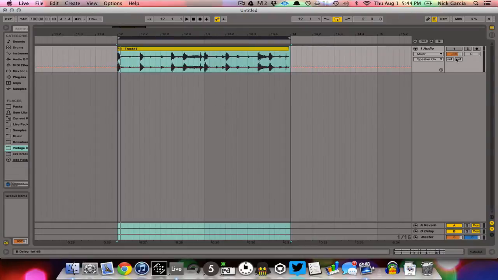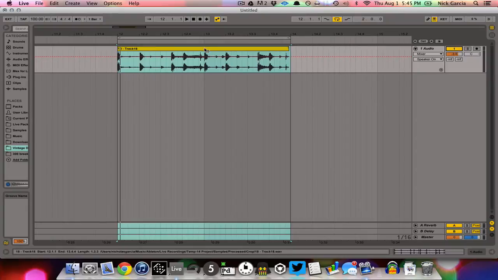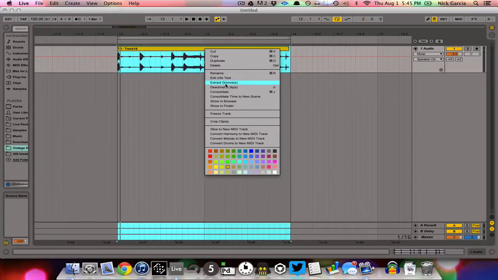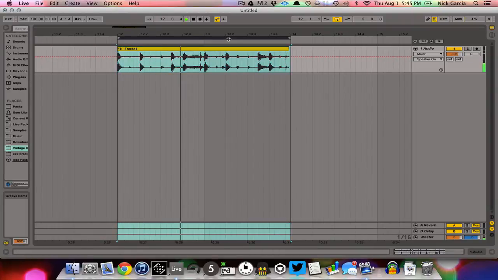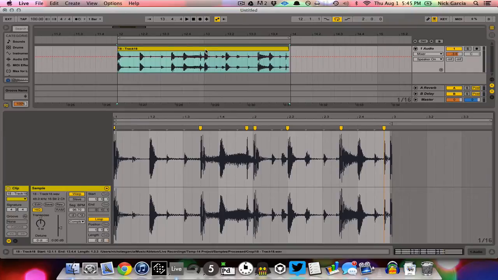Today we're going to talk about some basic groove extraction techniques. I'm sure a lot of you have heard of this little feature right here where you can extract the groove from a piece of audio, a drum loop, or anything really. But the limit to that is when you extract a groove from a whole drum loop like I have here, you get every hit, every transient gets factored into the groove that Ableton comes up with.